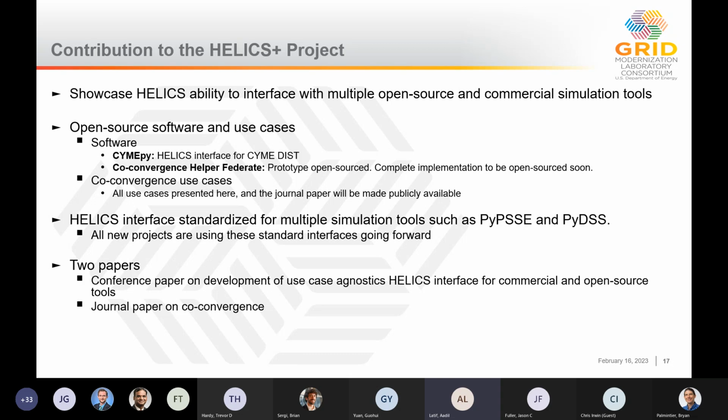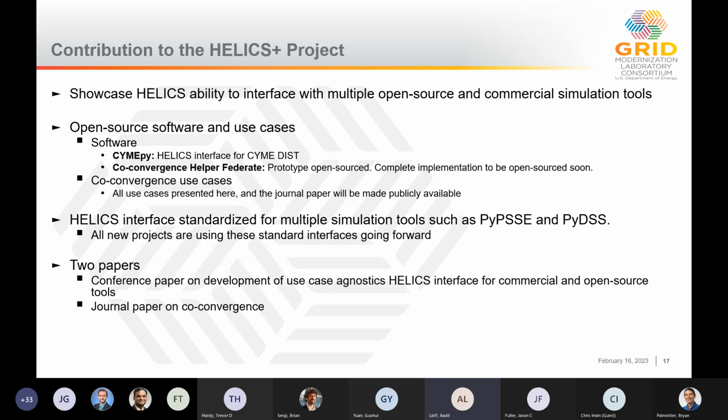I actually got an email asking for help to set this up just yesterday as well. The co-convergence helper federate prototype is already open sourced. I will open source the complete implementation by the end of next week as well. We will open source the convergence use cases as well. So the data that I showed you, how to set this up, and users would be able to run those on their own laptops as well.